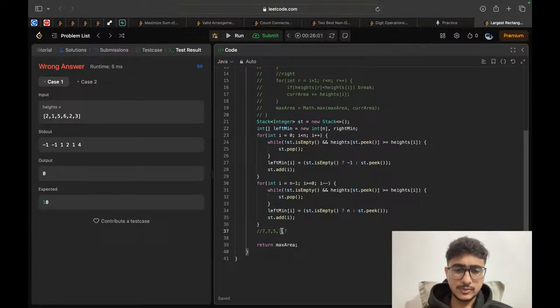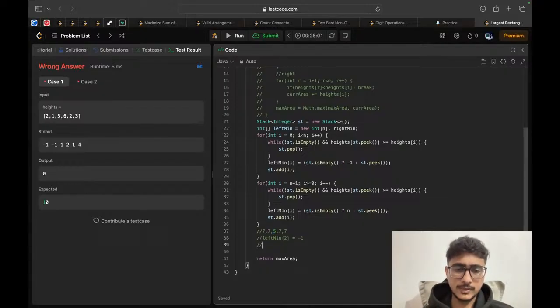So in the case of 5, our left minimum at the 2nd position will be -1, as there is no minimum element to the left of the 5.